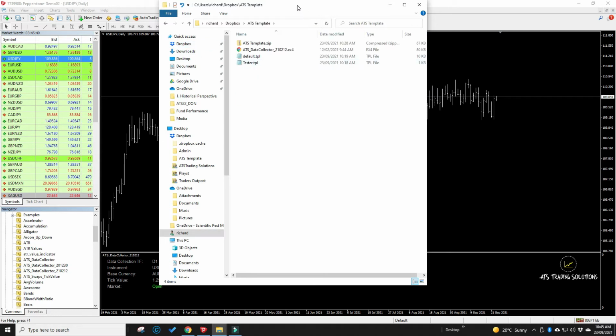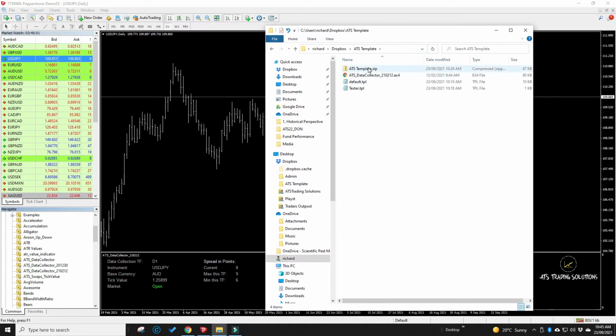I'll attach a zip file at the end of this presentation on the forum, and in that zip file you'll find these 3 separate files. We've already configured our default template in accordance with how we'd like it to operate. So we've set up the backgrounds, the bar charts, all the configuration settings, and we've saved it as the default template using our ATS data collector.